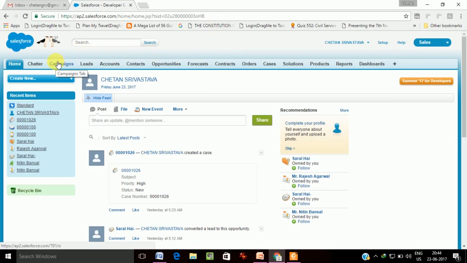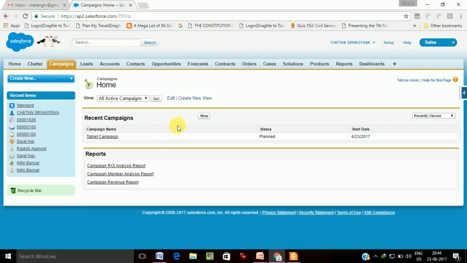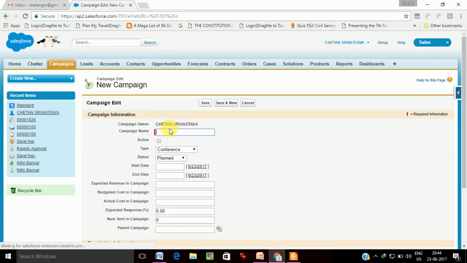So this is the company's profile, you could say that the company could open it. Now the company is creating a campaign for its product. So the company is going to create a new campaign. Okay, name this campaign. It's asking who is the owner of this campaign. Whatever your username will be, it will be populated by default. What is the campaign's name? Let us make it as selling of tabs.